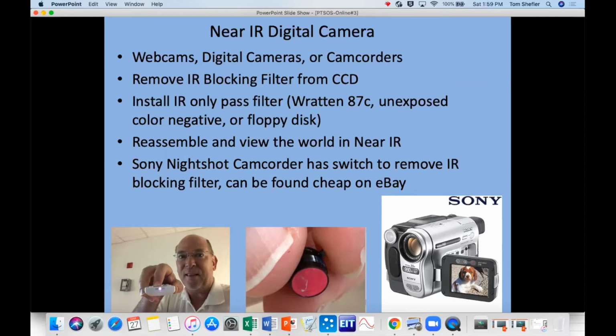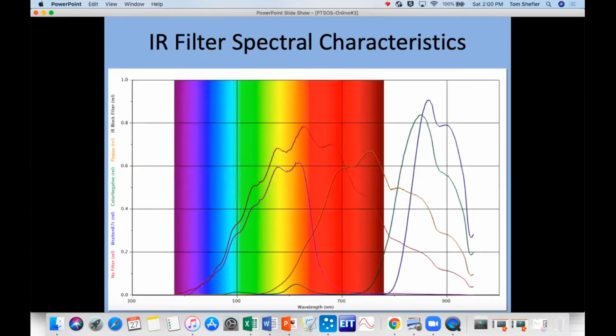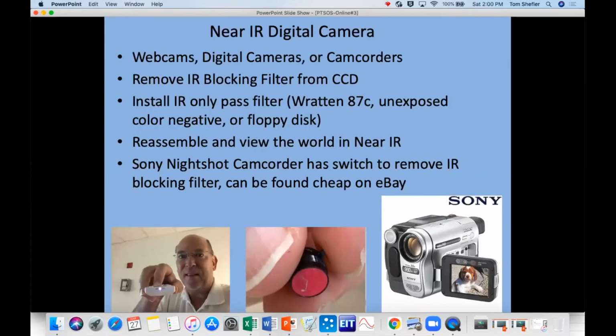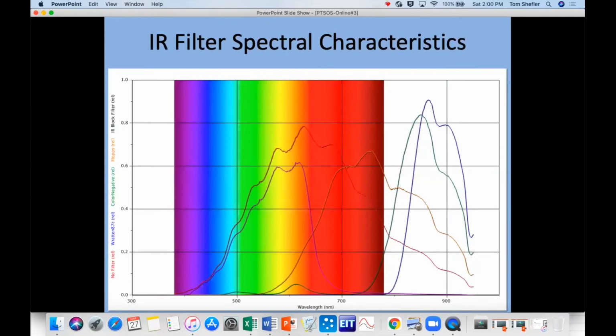But people noticed in the daytime, when they had it in night shot mode, there's all this infrared light out from the sun that some fabrics you could see through. And that made some people uncomfortable. And so Sony modified their camera so that it wouldn't work in sunlight. And so they still sell them, and you can find them on eBay pretty cheap. I happen to just have one.